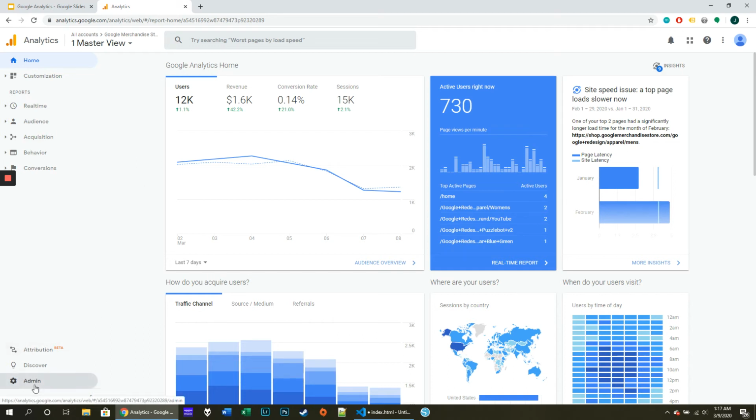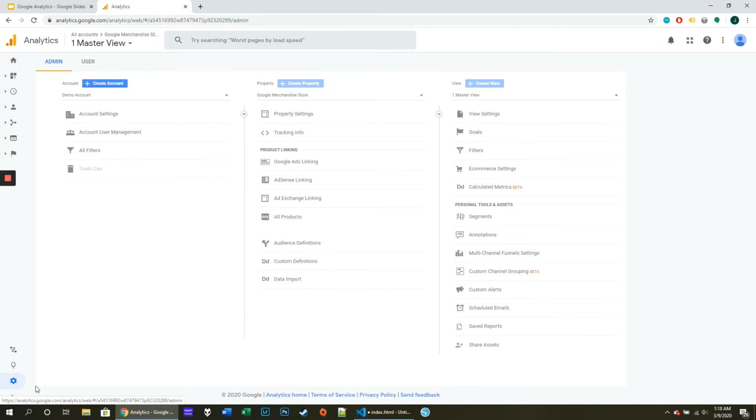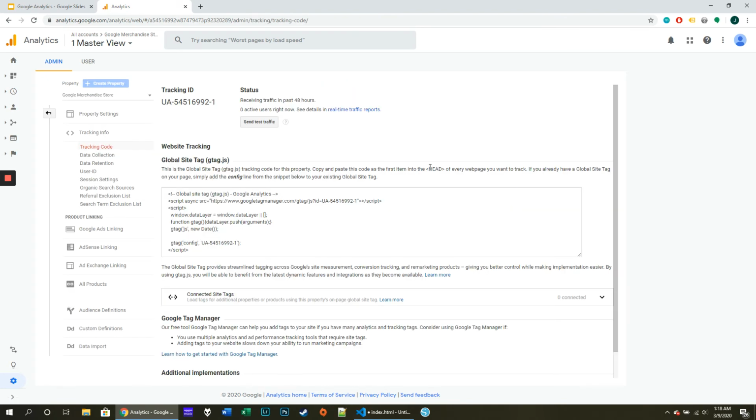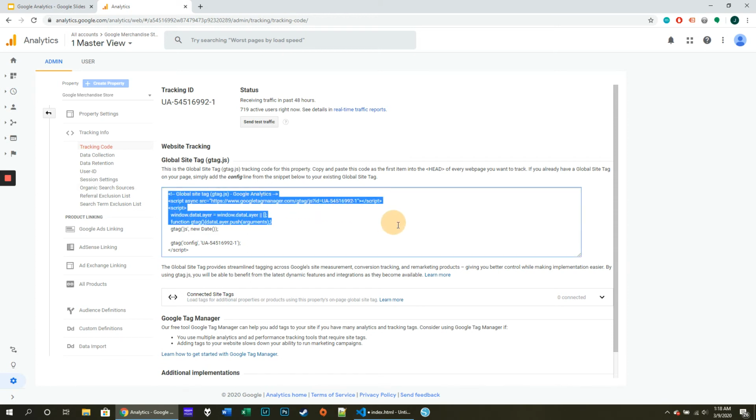So first we'll go down to the left-hand corner to admin. In the middle column, we'll go to tracking info and then tracking code. And here, website tracking, the global site tag. So this is the global site tag tracking code.